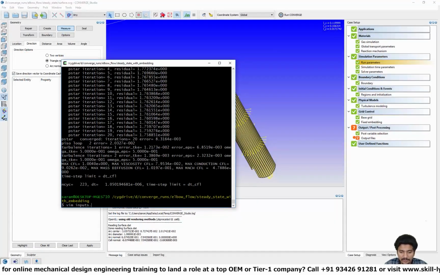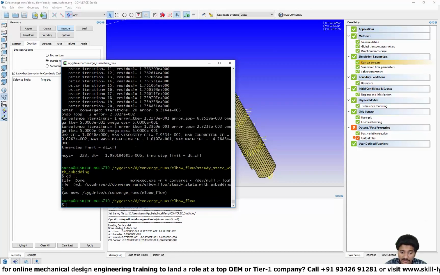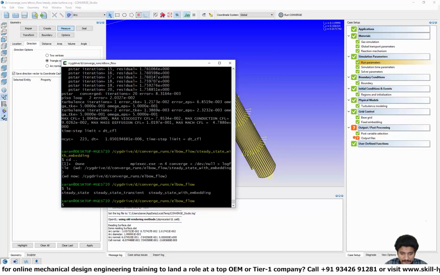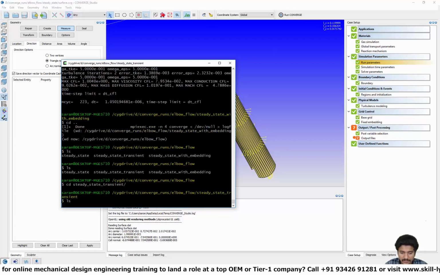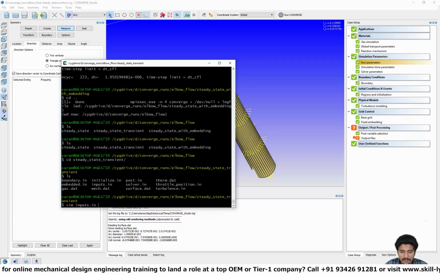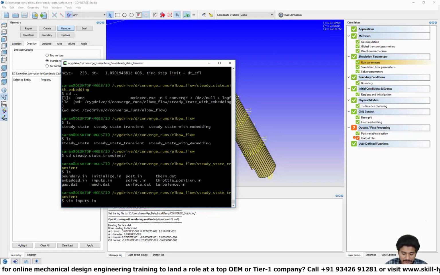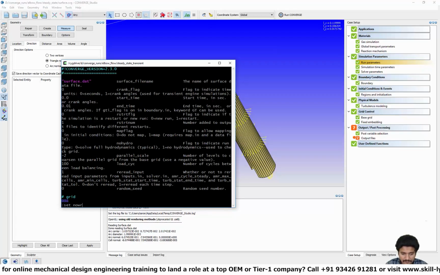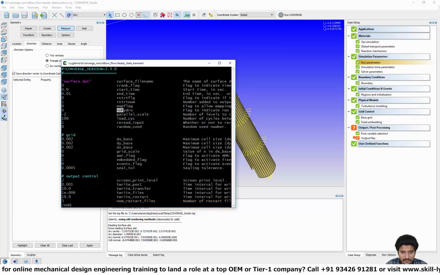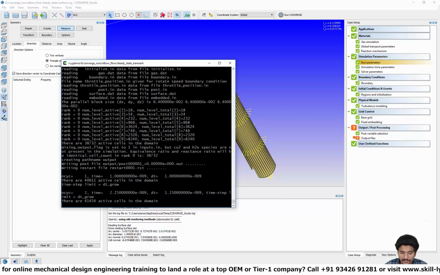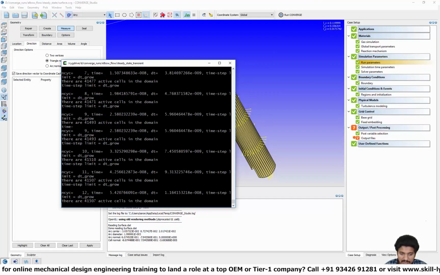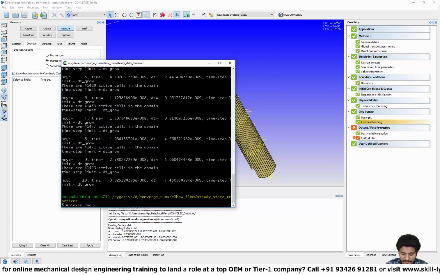command window, open up inputs.in. Before that, I need to make sure that I'm in the right path: steady state, transient. And then we are going to say no hydro is equal to 1. We can run this in serial first to make sure that it runs through. You can see that this runs fairly quickly. We can run this in parallel.